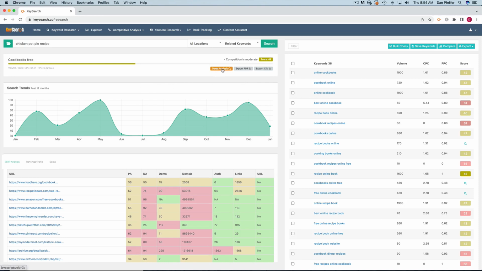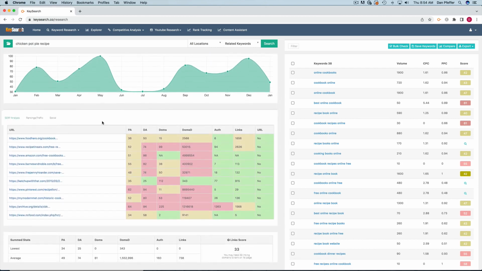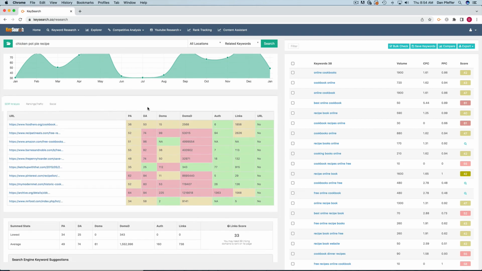Then we have our deep analysis feature. If you click this, it basically dives in a little further into what you're seeing in this column. So let me go over that. You got your search trends graph, which will show you basically how this search has been trending over the last year. And then you have a SERP analysis table, which gives you a breakdown of the first page search engine results, with the stats, which is Moz page authority, domain authority, the incoming domains to the actual page, so the incoming external linked domains.